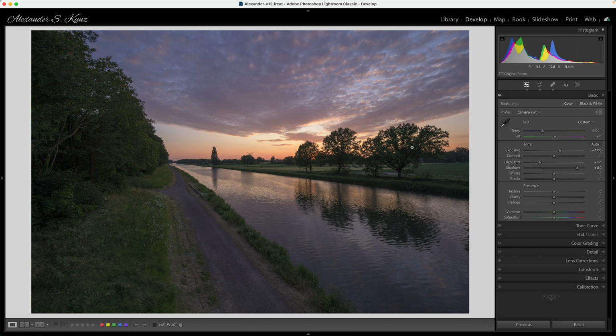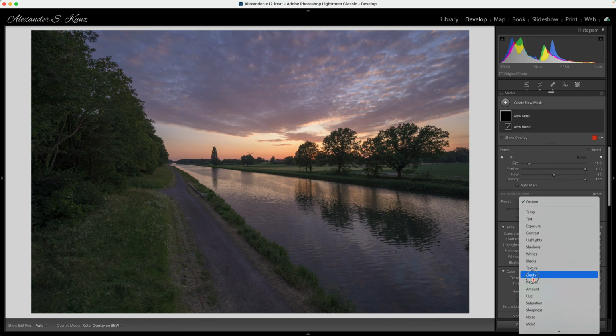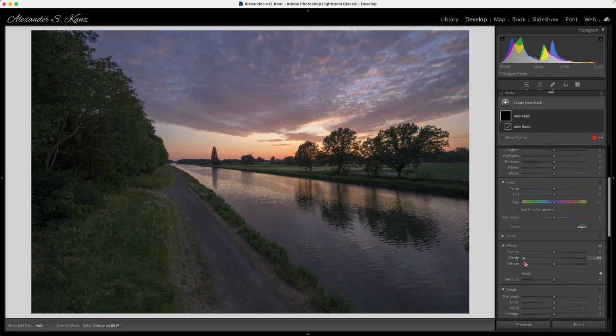I do that with a local adjustment, of course. I can test the effect that I intend to use quickly by making a global adjustment. That will be clarity here in this case, and you see that has a nice effect here on the fine detail, brings out more of this. But obviously I don't want to use clarity here. You see it makes this rendition of the trees rather hard, so I want to keep that area here soft and use my clarity only here. I do that with a simple brush and with my preset clarity, which sets it to -99.